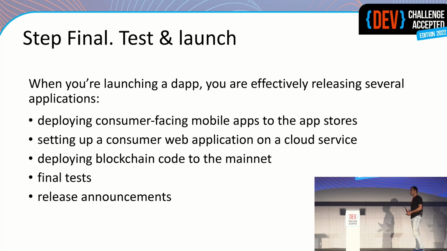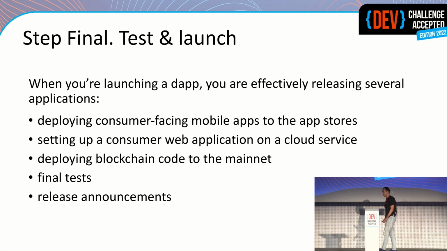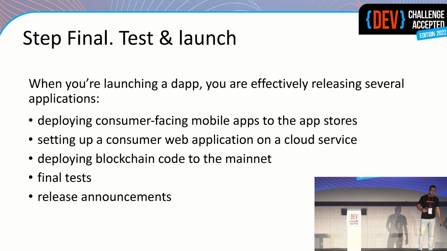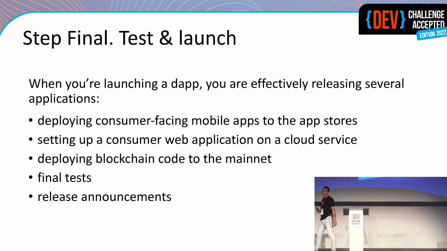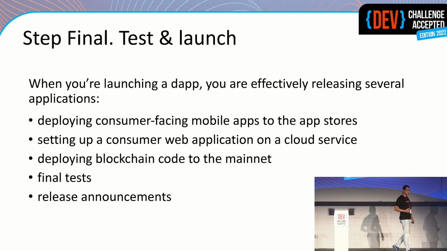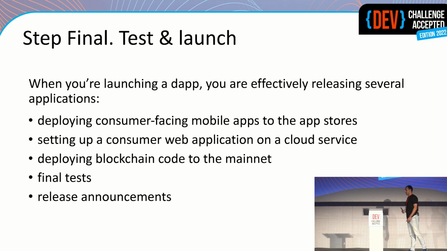And then the final test and launch. First of all, after everything goes to the prod environment, it's tested with a small number of community users. We validate that, again, everything is still sustainable and workable. We do final tests, and then we're ready to make the release announcements and launch our product. It's a long process with a lot of technologies that you need to get and you need to know.